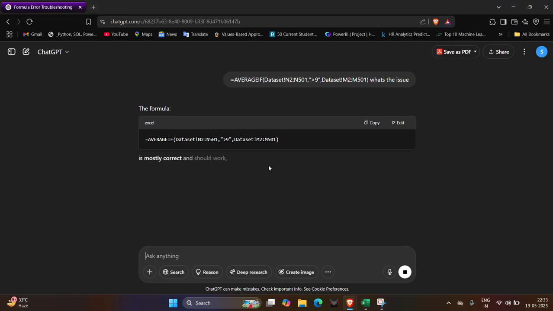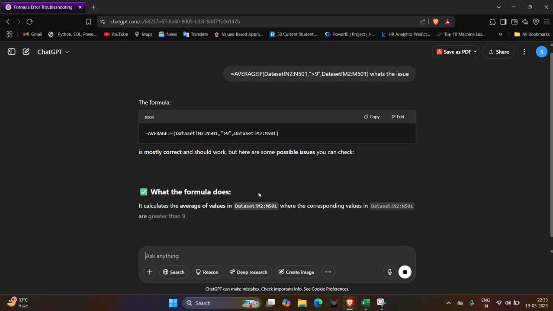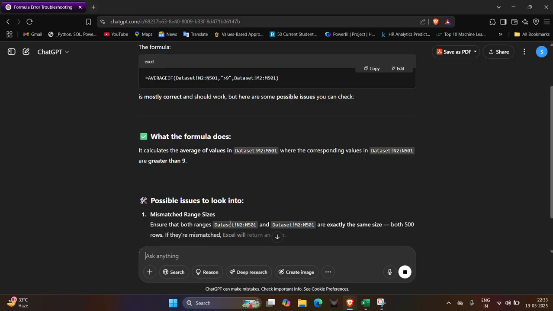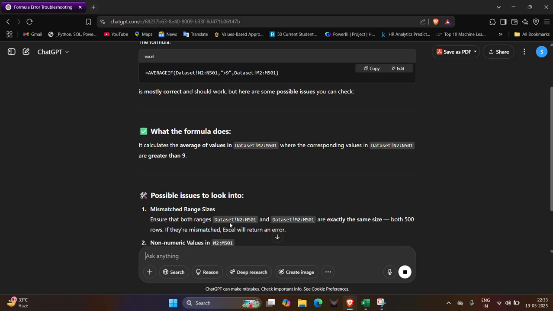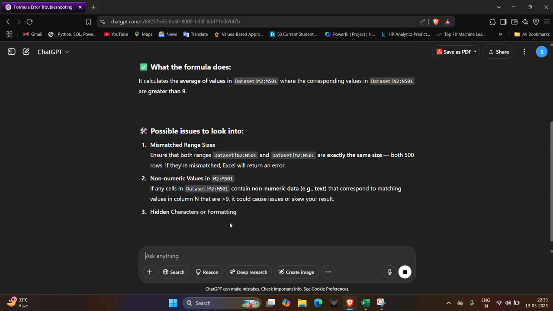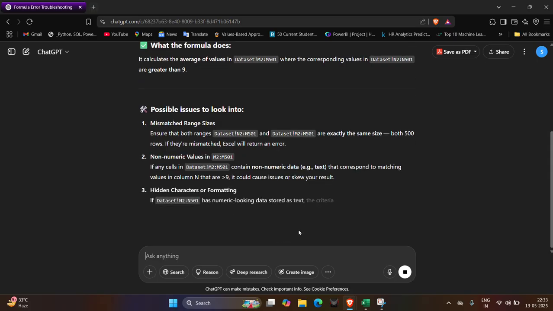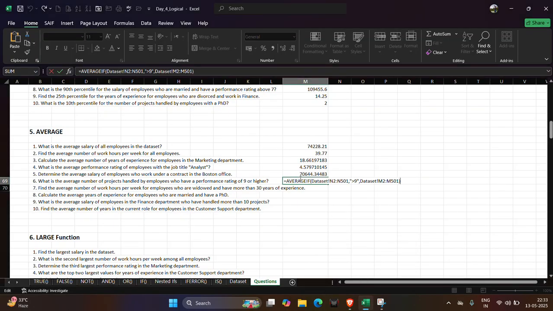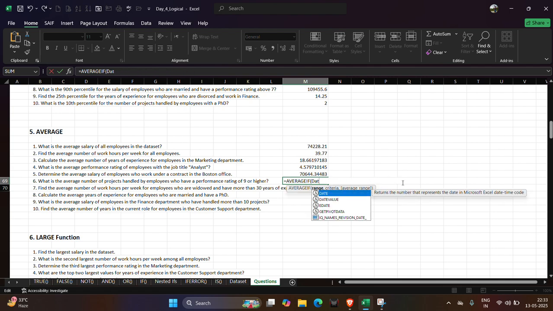Okay, so it's mostly correct and should work, and there are some possible issues we can check. Mismatching. Why not? I think that's correct. I'll try it once again. I'll write the whole formula once again.